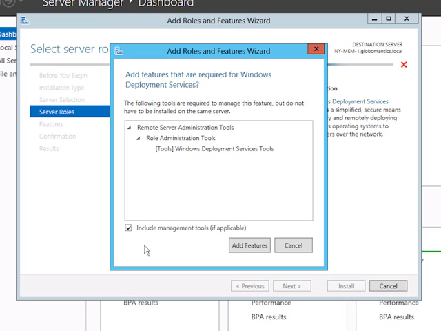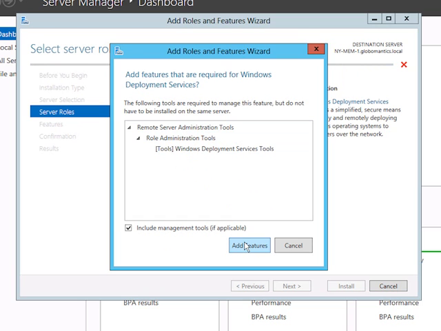When I do, as we've seen with most of the roles that we're installing, if there are any additional features or other role services that need to be installed in order to support this installation, it pops up and lets us know. Typically, other than looking at what it's installing, I pretty much just say, yeah, add the features, do it for me.